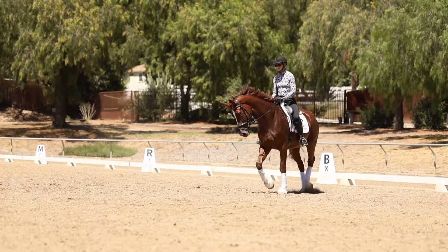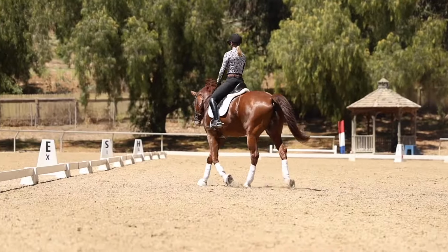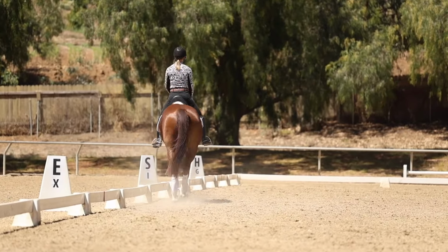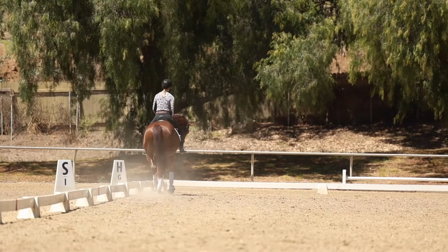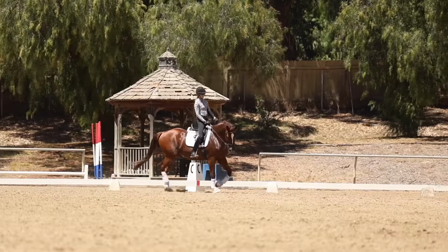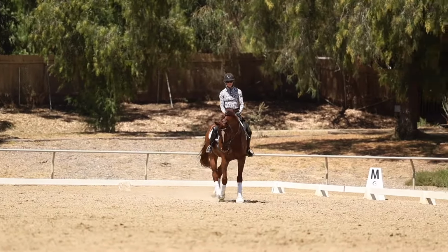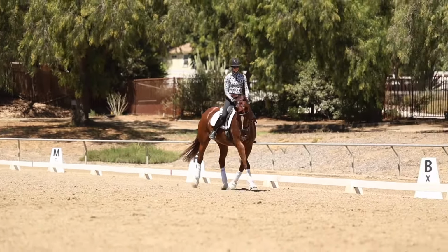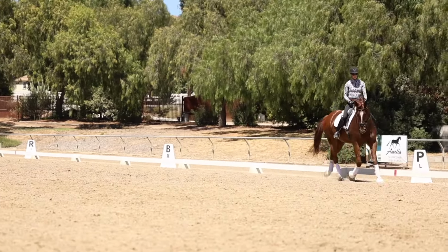And so here, in this trot, the balance feels good. I would like a little more push to the front. So I gently keep him soft, but then say, all right, I want to squeeze him a little bit forward. There, good boy. I'm always thinking of getting the balance, but then opening him up a little. And you'll see later on when I do a stretch circle, when I stretch him down, that he really moves out a lot more. He's still a little bit tight. I'd like him to move a little bit bigger in the trot.